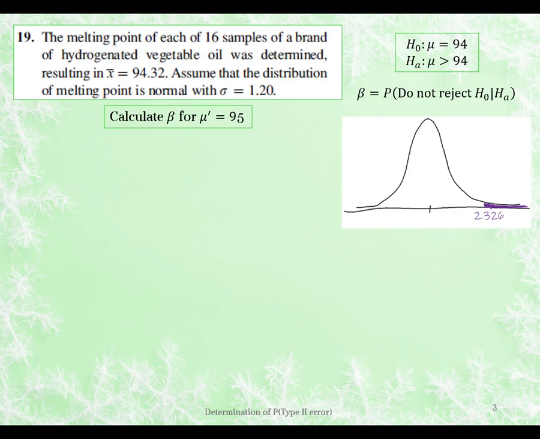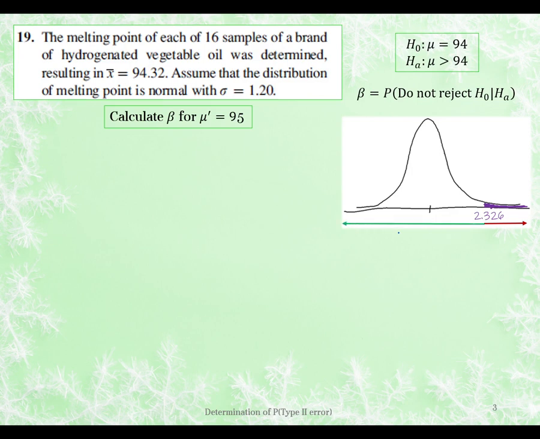First thing is we want to just visualize the problem, and we do that by looking at this graph, and I've indicated there using alpha. We've defined that we want alpha to be equal to 0.01, which means that the area to the right of my critical value is going to be 0.01. So that is the rejection region. And then the area in which we don't reject lies to the left of the critical value.